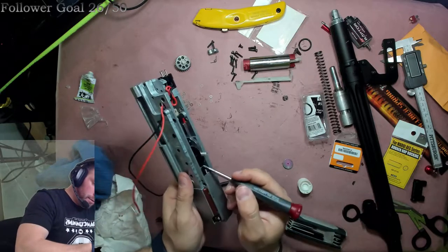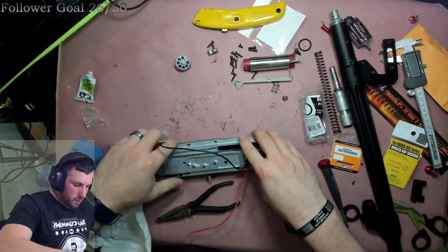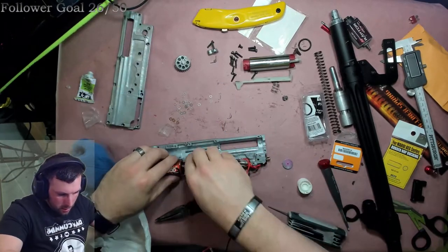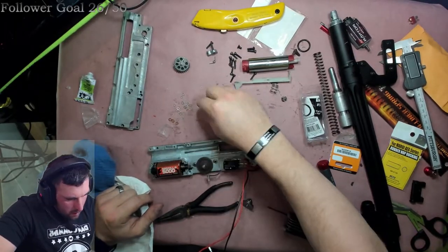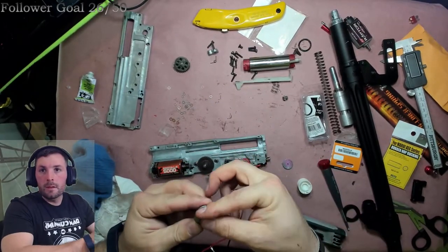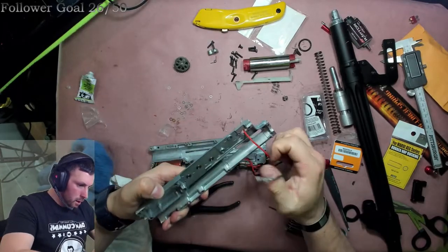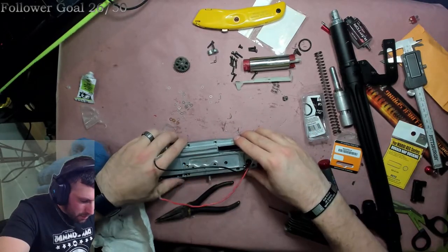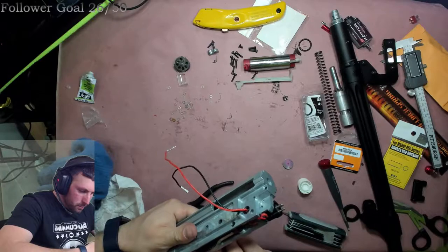All right, so what we see here is this goes up. So we need to put more shims on the tippy top of that gear. So that's what we're gonna do. I put a thick one because it moves a lot. And we're just gonna check again. It's a very time consuming process, even if you know what you're doing. And it takes more time if you're trying to explain it while you're doing it in a way that is concise, which I hope I'm doing an alright job of.